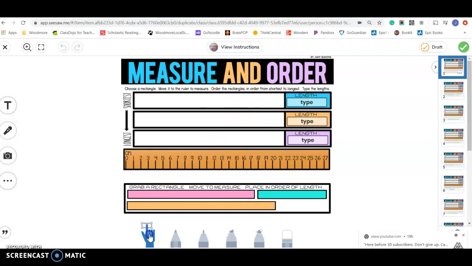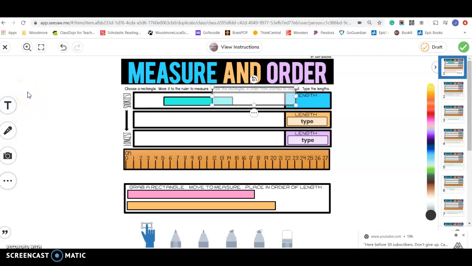So I'm going to come down here. I'm going to grab my move button. And I'm going to grab this rectangle. I'm going to line it up right here with the 0. And this one is 9 centimeters. This one goes here. I can click over here, delete the text. Whoopsies, I did not mean to delete that text box. I'll just go ahead and add a new one. I'm going to put 9 and then cm for centimeters. And then I can always make that smaller and then put it over here.